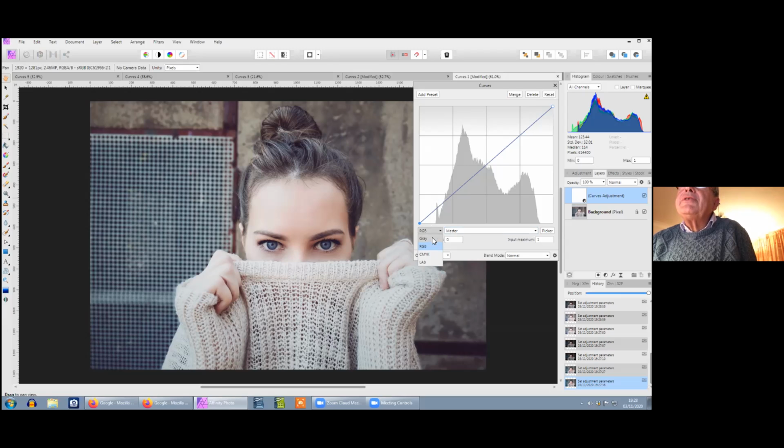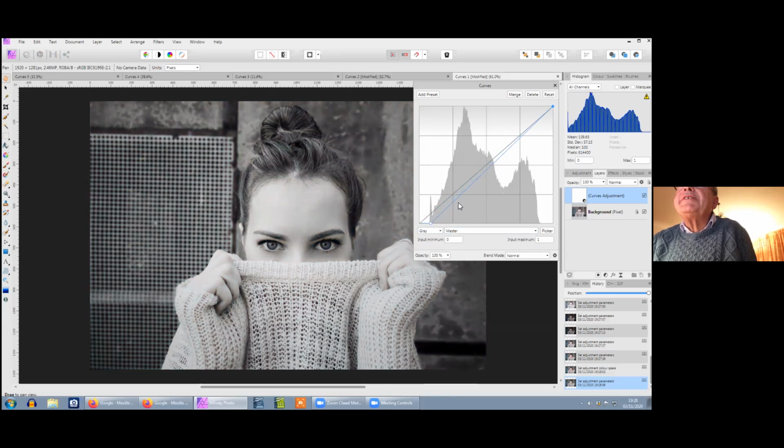But if I change to grayscale, nothing happens to begin with, but as soon as I move my slider, I get black and white. And of course, I can make quite a nice black and white now. I can add a bit of punch, a bit of contrast by steepening my curve. And I've really made quite a nice black and white conversion very, very quickly and easily.